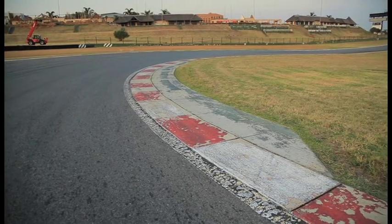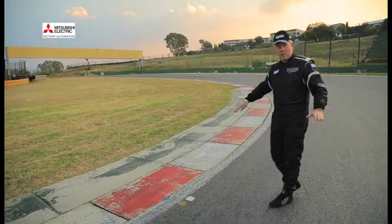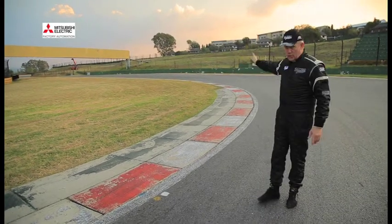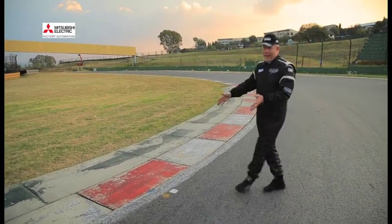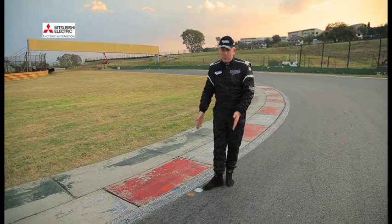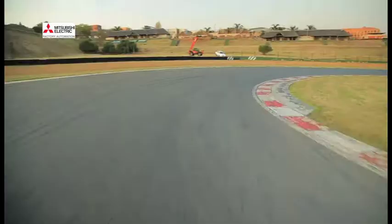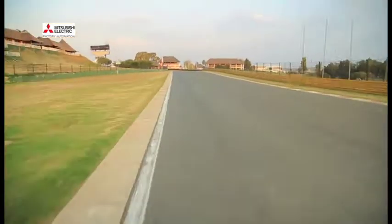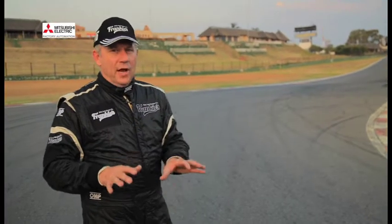The problem is if you apex back there, you're going to end up running way off the line and the corner is still turning away from you. So the turn-in is crucial. Get the car settled and aim for this very, very late apex point, which is almost all the way around this corner. The next point now is to start feeding the power on. Very important here is to feed the power on progressively. Don't just step on it.